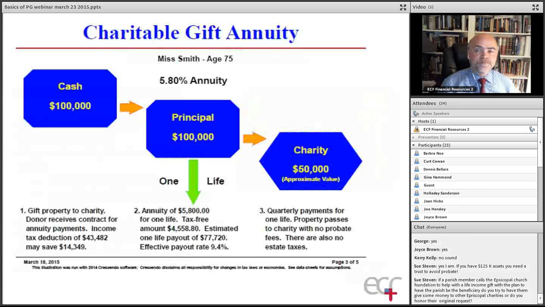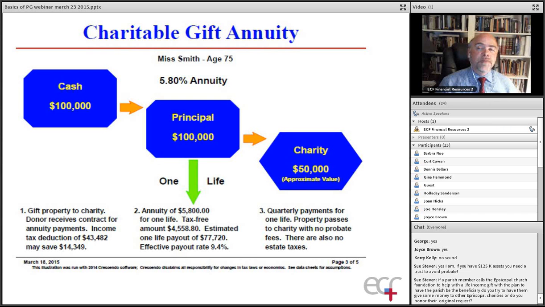individuals. This is a quick demonstration of a charitable gift annuity. Again, this is the charitable gift annuity, the most popular, most common form of a life income gift. As you can see, it's Miss Smith at age 75. And I should just tell you that it is not Jim Murphy or anyone on his staff who's sitting around the office coming up with these annuity rates. The annuity rates are assigned, and we adhere to them.